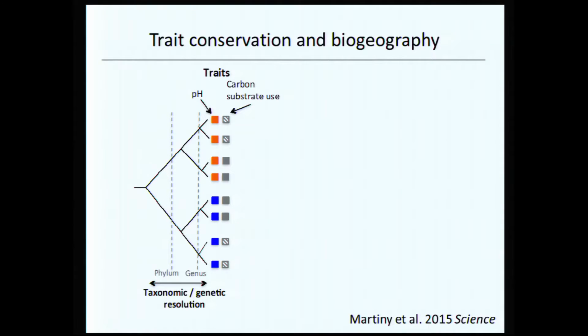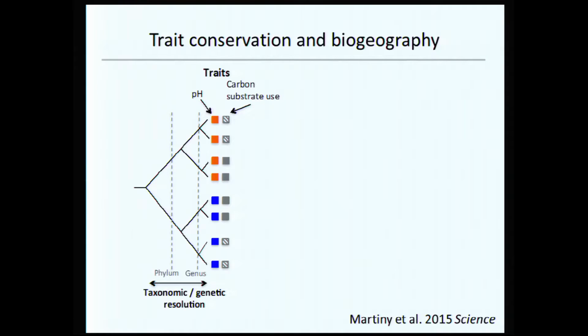Okay, so then I was asked to talk about how we might think about making predictions, and so I'll go back to a prediction in terms of biogeography. If I'm comparing, in this cartoon, two different traits, one is carbon substrate use that we think is shallowly conserved, and so there I'm going to use hatch symbols and solid symbols, and that may be conserved perhaps just at the genus level or even at a finer scale than that.